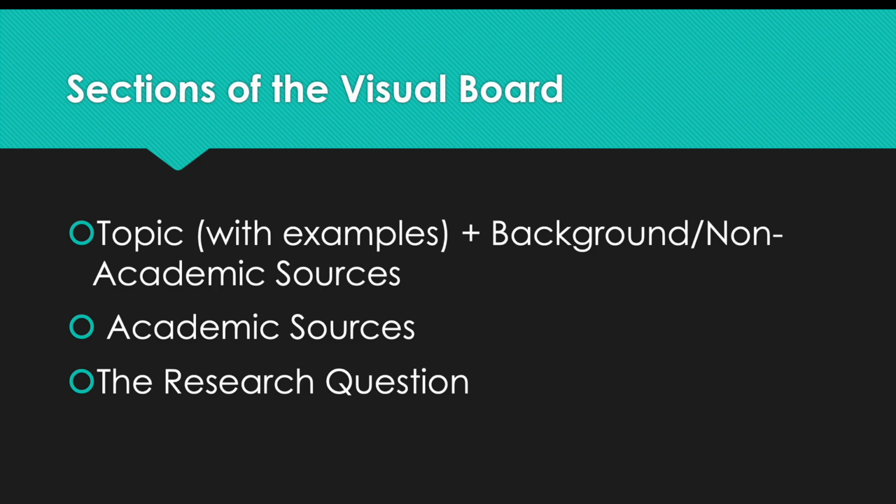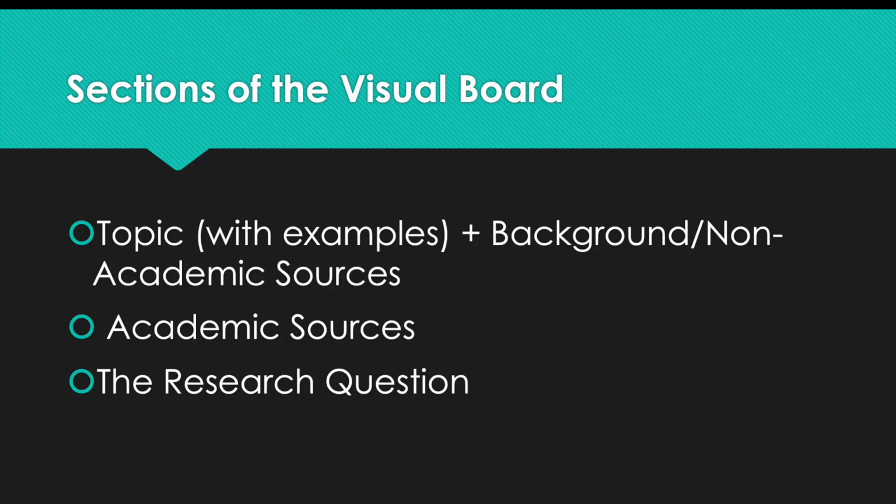There's three parts. There's the topic, what you're interested in studying. You might have some examples from online video platforms or other things that you've had. And you will also have some background non-academic sources. These could be news articles, YouTube videos, anything that gives us information that we might need to understand your topic. You will also include three or possibly more academic sources that you're using, showing what other research has been done in and around the topic that you're interested in. And then finally, it will contain the research question, which is what your project will aim to find out.